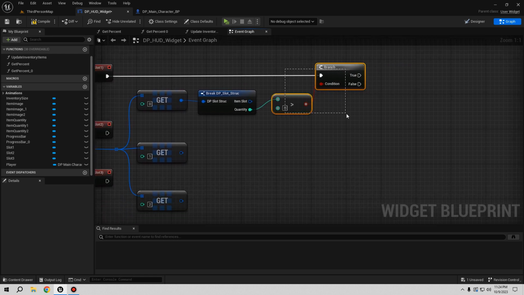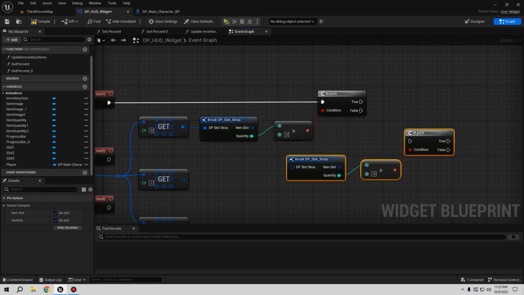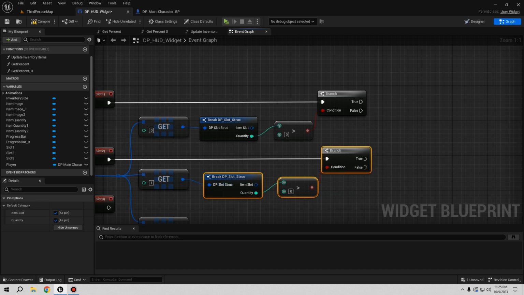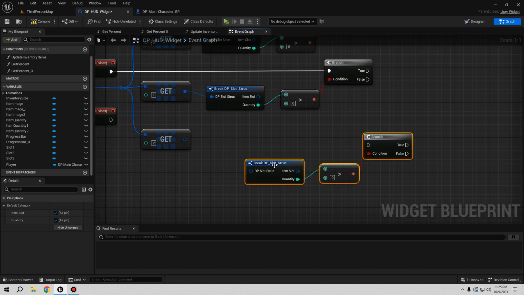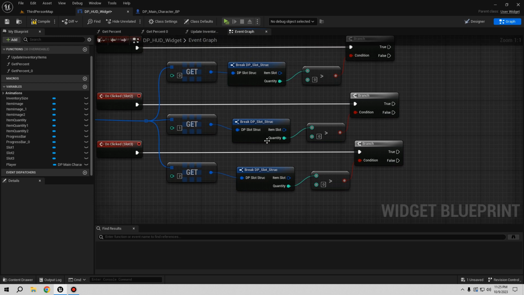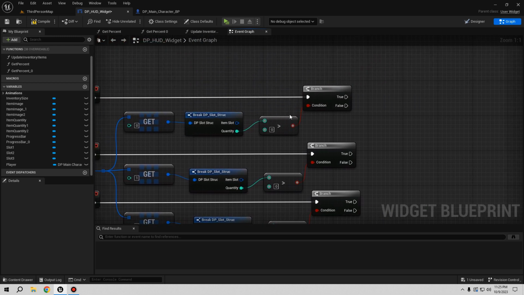We want to do the same for all these, so let's just copy paste, it's faster. Just go like this. This goes to this, and also let's paste another one and connect this to here, this to here. That's it. Okay, so now if we don't have anything, it doesn't do anything at all.